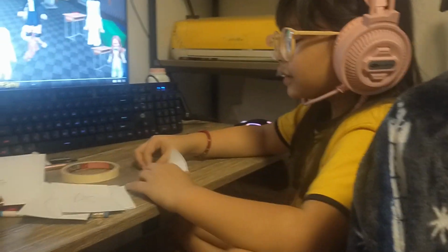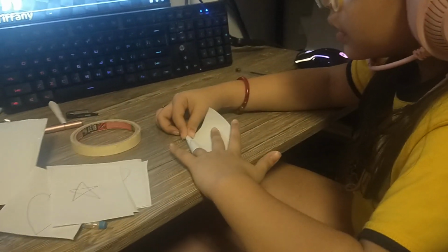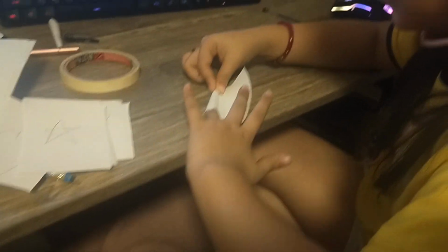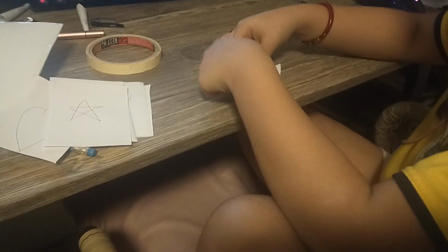And then you're going to want to put one of your ring fingers in to see if it is too big. If it's too big, do it again. If it's too small, do this. And then you'll get the perfect size. But let's make it a little bigger.